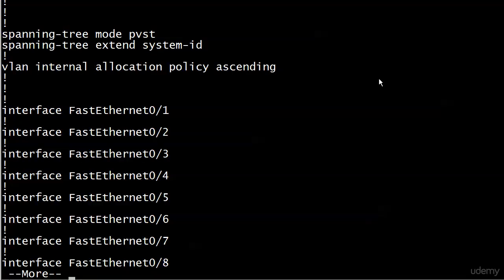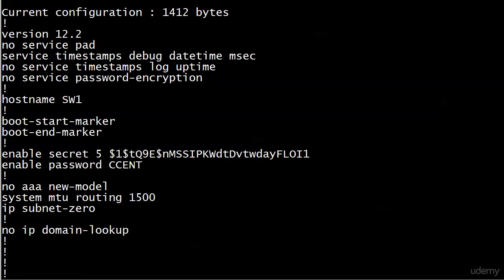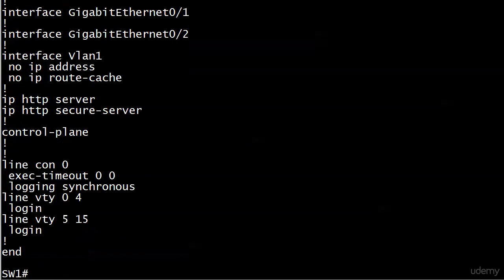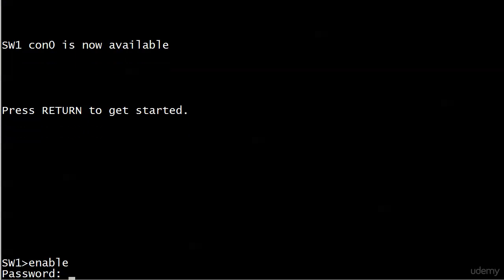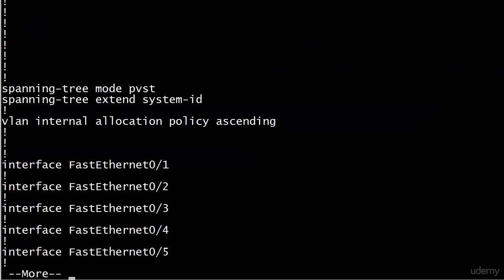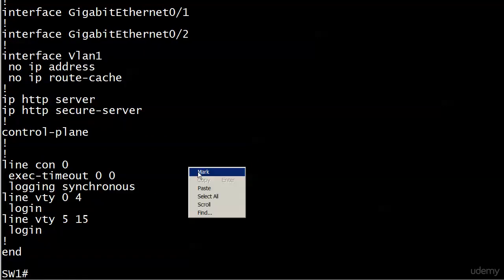So a couple of things there with the enable passwords and the enable config. Also, I just wanted to point out that you will see these closer to the top of your config. Now, when we were talking about that con 0, we kept seeing it. Let me show it to you one more time here. Switch 1 con 0 is now available. That's actually what I am using to connect to this particular switch. It's the console port. And I'm going to do a whole show config here and just scroll down. Sorry about that. And your lines are down here at the bottom.